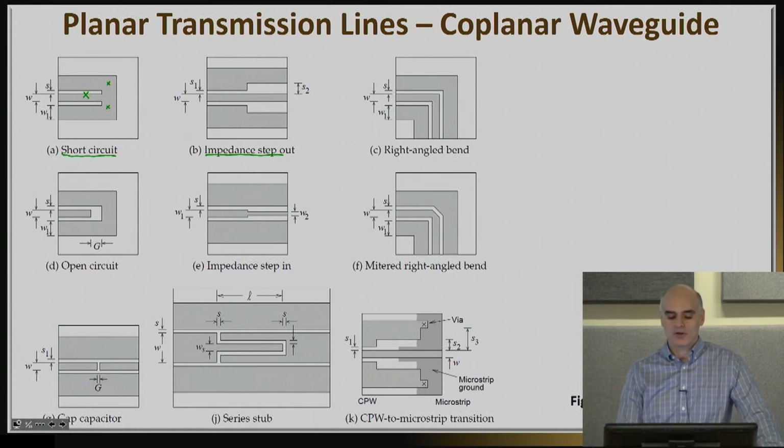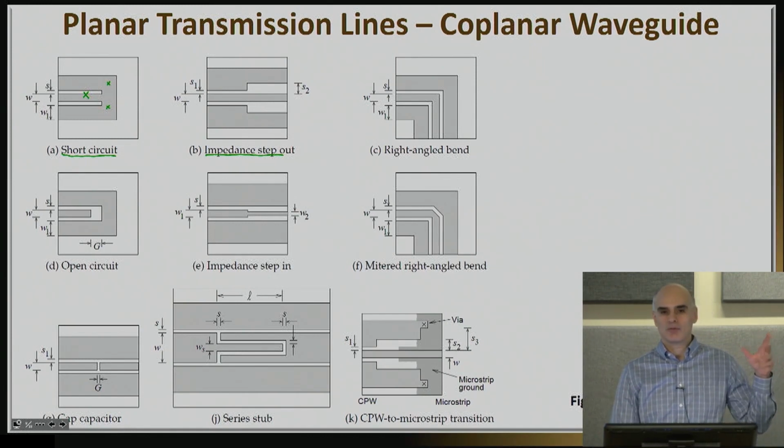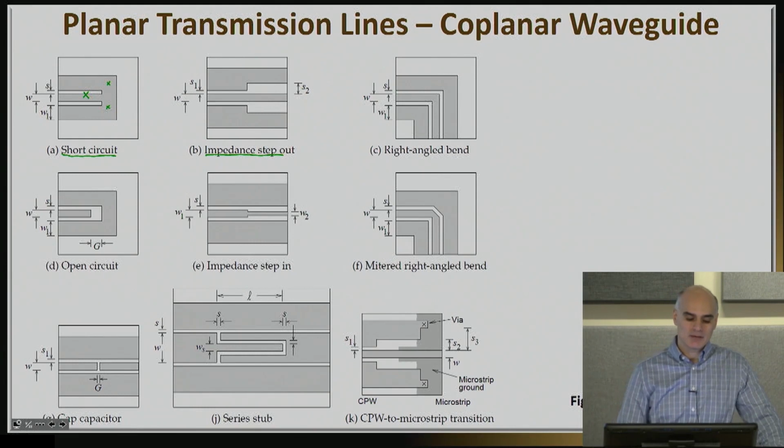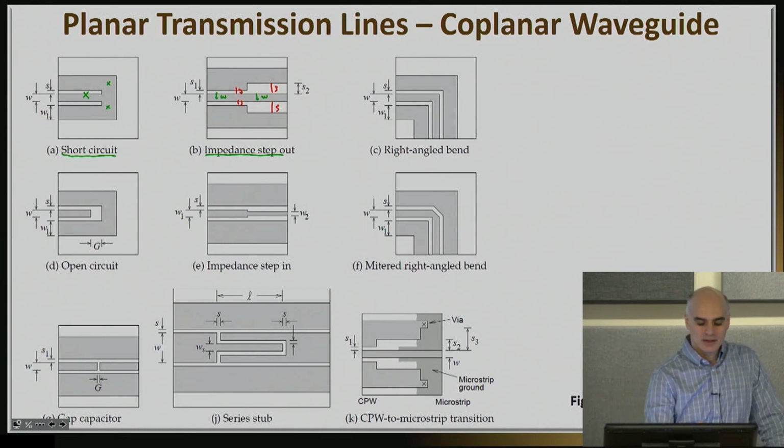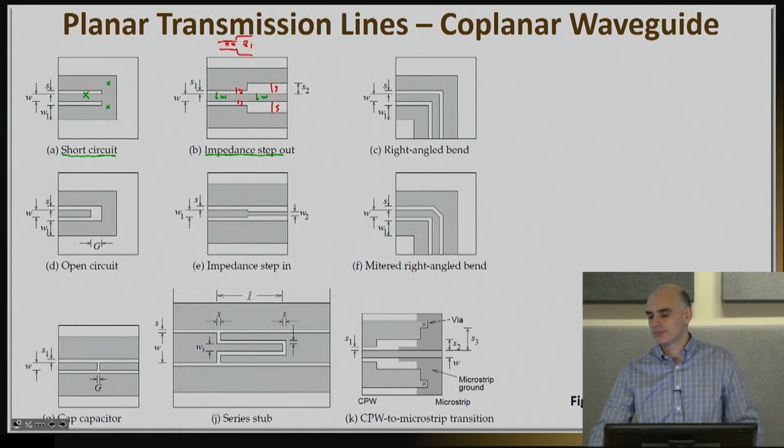As I mentioned before, it's only the ratio of W by S that determines the impedance. So here we actually change this S rather. W is the same, but the spacing S has been changed. So if you look at this layout and you want to make the equivalent schematic, it would be a transmission line with an impedance of Z0, going to a transmission line with an impedance of Z1.